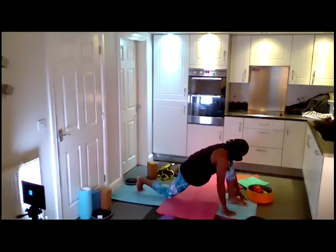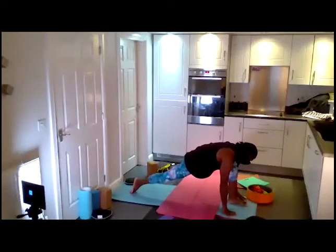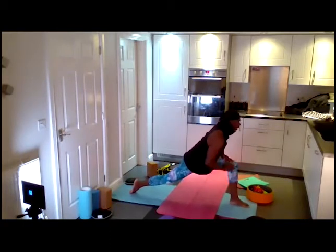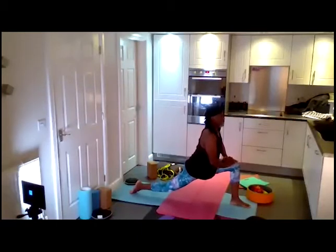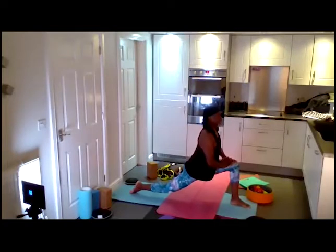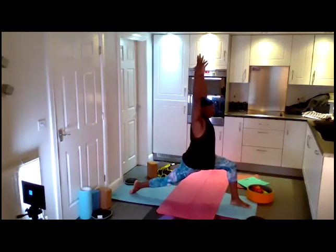Your back foot, your right foot, is flat to the floor. You're lifting your knee off the floor and lengthening your leg away from you. From here, if you can, bring your hands onto your left thigh and traction your left thigh forward. Go as deep as you can as you open into hips and hip flexors. If you're going further, reach your arms out and up towards the sky. Press into your left foot, breathing, telescoping ribs up.